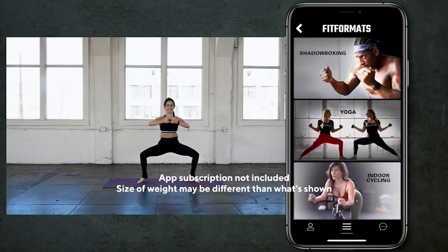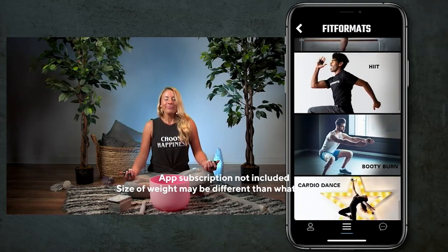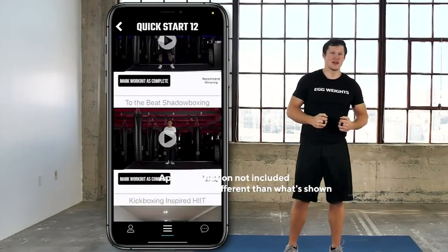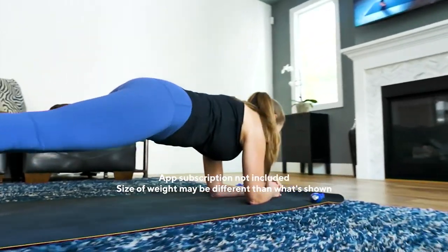We do have it for you in colorways, which is really nice. You're getting four of them — two sets of weights. You usually get just two of the one-pound egg weights for $39 or $45. For this price, you're getting two sets of them — two half-pounds and two one-pounds.